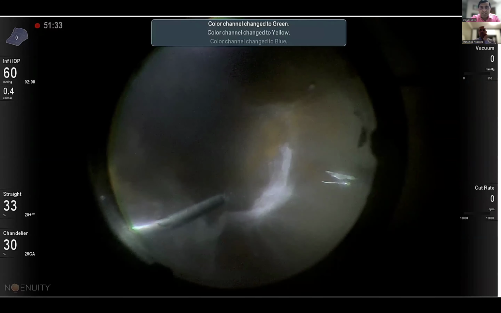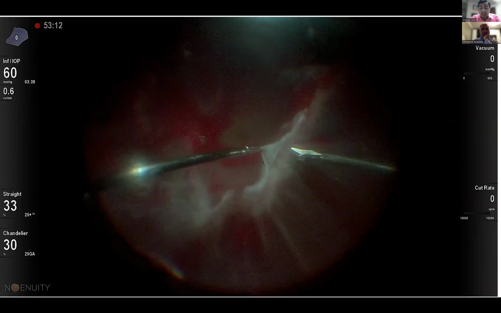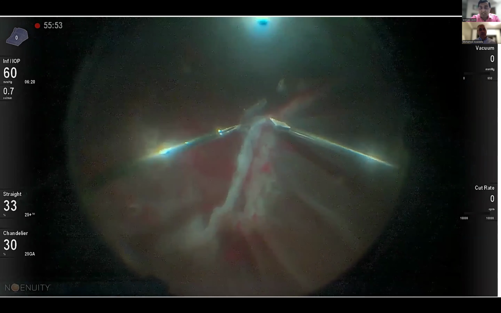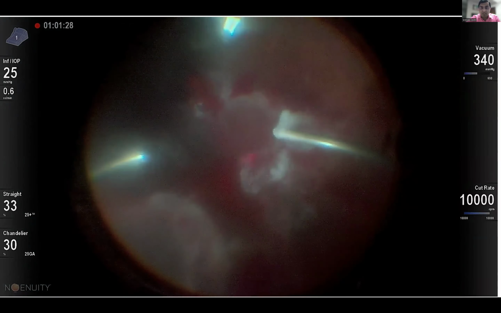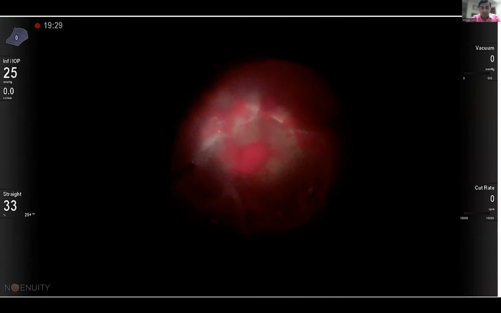These are another set of cases where you see a bloody red situation. In these, the Ingenuity filters actually help us, because in the detached retina with such bad membranes, removing these membranes becomes very difficult. Now I use the reduced red filter. Now you can see how nice the fluorescent kind of look these membranes have. So you can cut most of these membranes easily without causing much iatrogenic breaks.